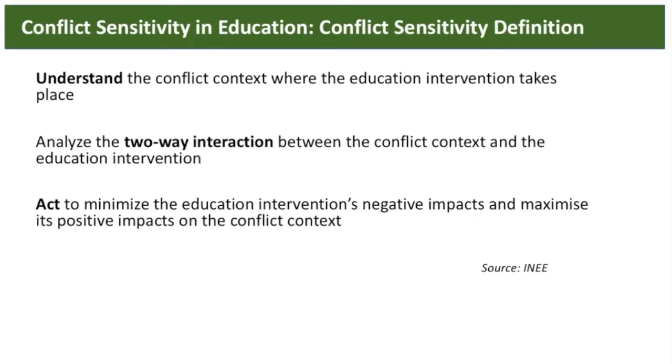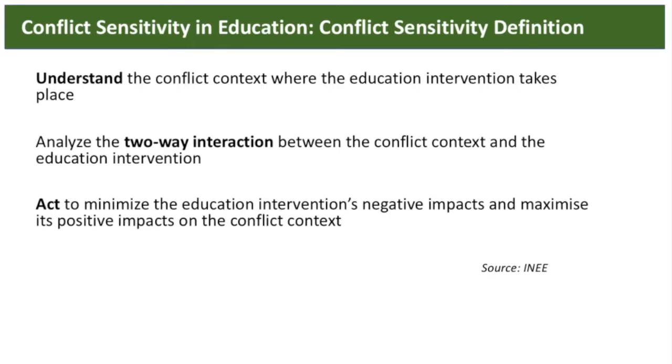Under the first, understanding the conflict context where the intervention takes place, or as the case may be, education. We cannot understand conflict through a normal situation analysis or education assessment. To understand conflict, we need to use conflict analysis. And in general, that means that we are looking at investigating the profile, causes, grievances, actors, and dynamics, which may include those dividers and connectors we just mentioned, of a conflict.